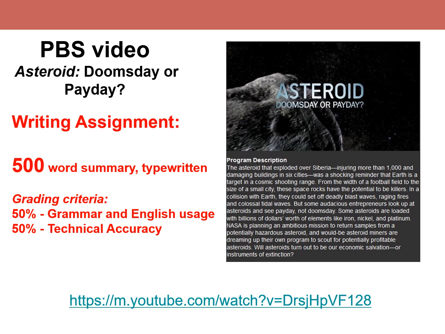So this is your final writing assignment, okay? The first one, you'll be getting your grades very quickly. This is the second and final one. Watch this PBS video on YouTube, write a paper, and submit it to me via email. Just send me your paper via email. Please type it double-spaced to make it easier to read. And as I said, the criteria will be grammar and English usage and technical accuracy.